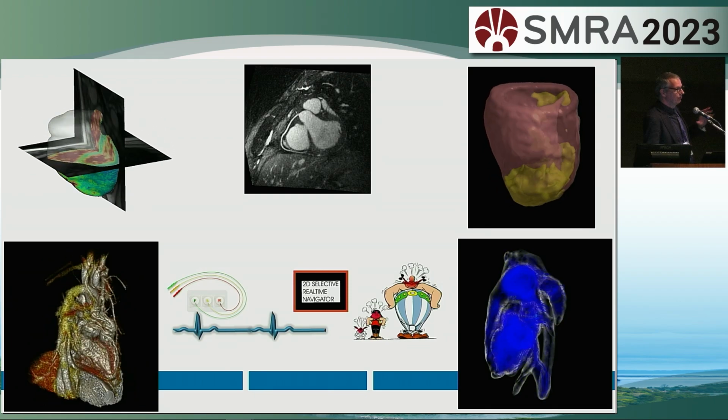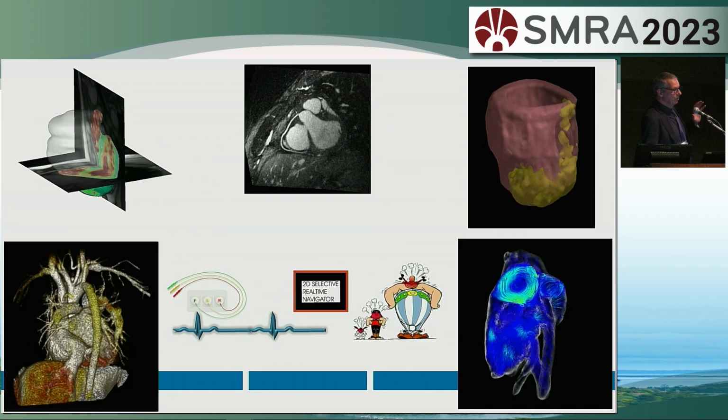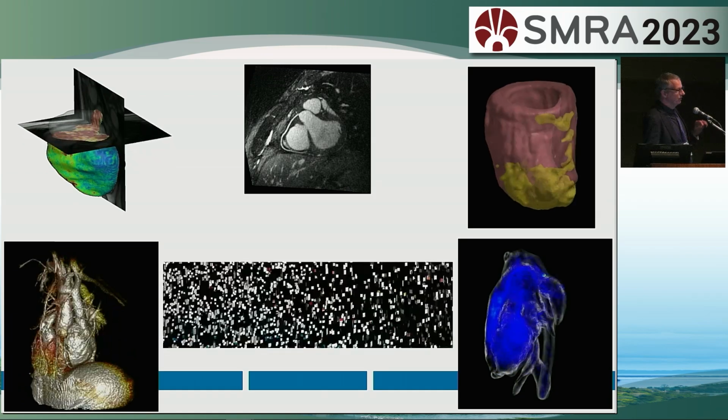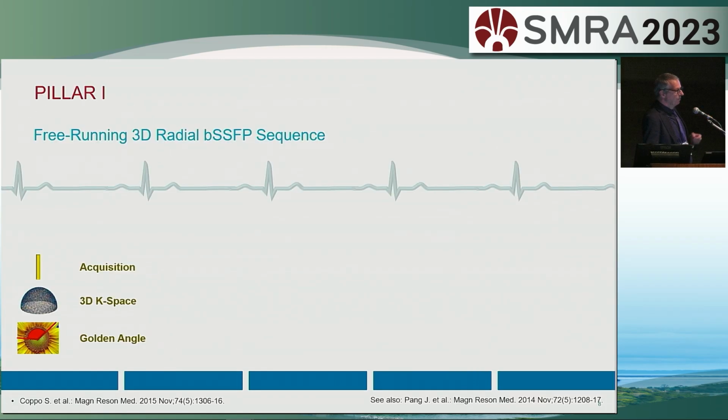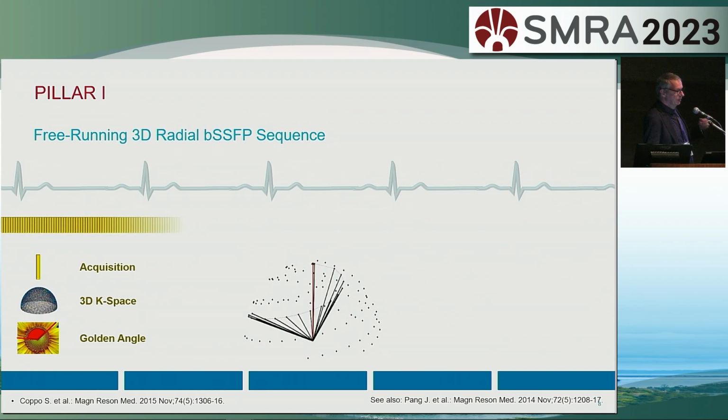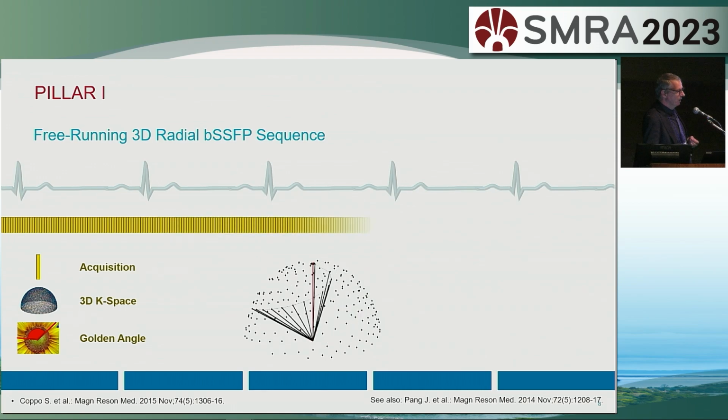And while we're dreaming up things already, we could also say, well, let's equally get rid of the EKG and of breath holding. Okay, how can we go about this? How can we go in that direction? Well, this concept builds on 3 pillars. The pillar number 1 is a free-running sequence. As you can see here, it's just constantly pulsing regardless of the underlying respiratory or cardiac motion.